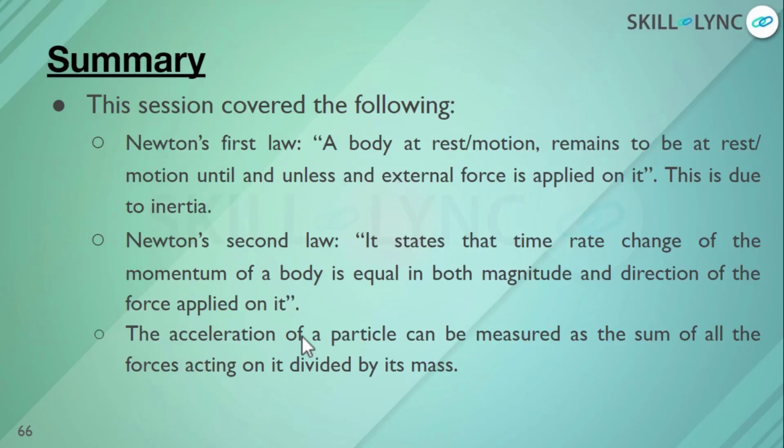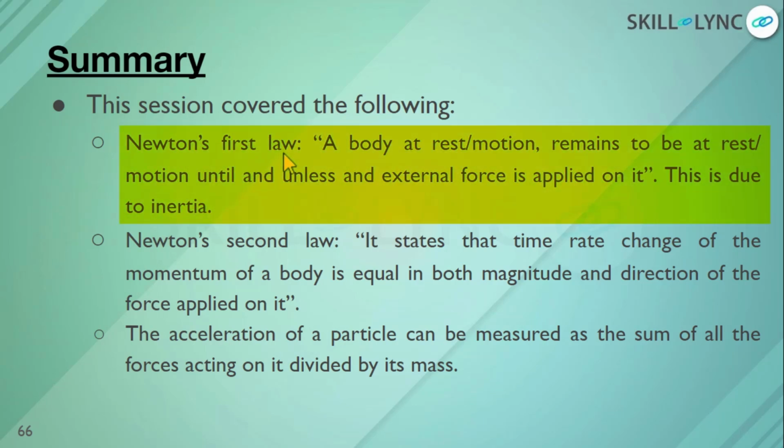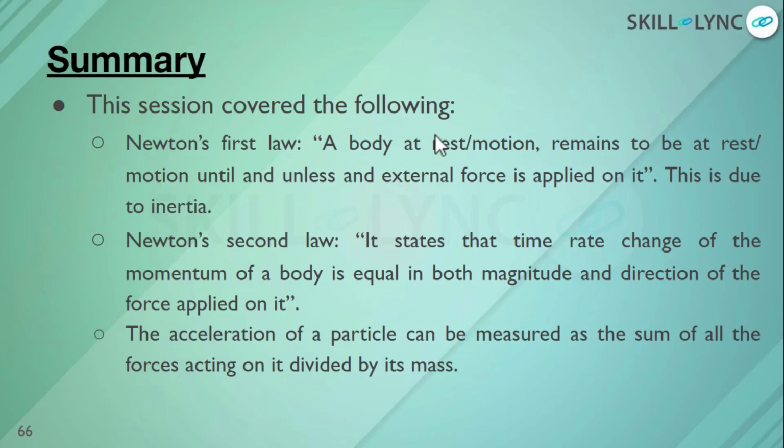Here we summarize today's session. In this session, we have covered the following things. The first thing that we have covered is Newton's first law. Newton's first law states that a body at rest or in motion remains at rest or in motion until and unless an external force is applied on it. This is due to inertia. That is, a body at rest would stay at rest only if no external force is applied on it. Similarly, a body in motion will stay in motion until and unless an external force is applied on it.